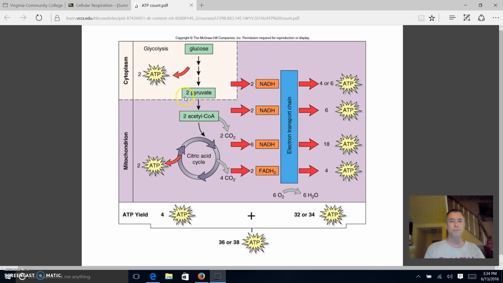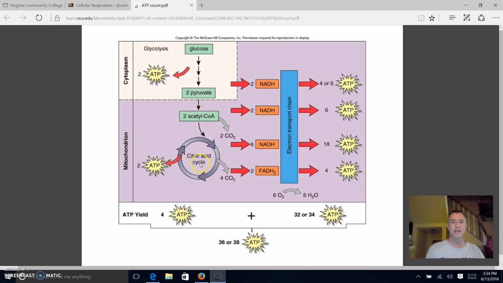The second step, which they don't name here, but they show with this block, is 2 pyruvate moving into the mitochondria, where we remove carbon dioxide from it, and that's where we get our acetyl. That step is the preparatory or transition reaction. Then the third step is, what do we do with that acetyl once we are inside, past both membranes of the mitochondria? We go through what's called the Krebs cycle or the citric acid cycle. Since we're not a biochem class, I'm going to skip all the chemical reactions that occur there and talk about the outcomes, because the outcomes are what we're interested in here.